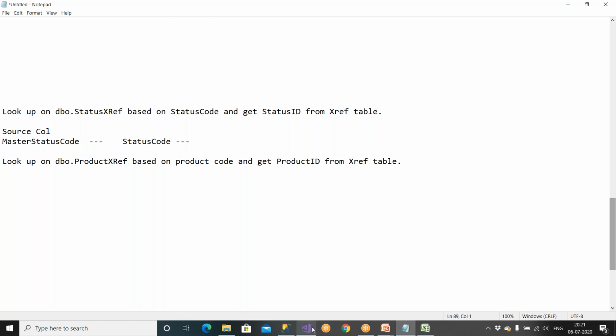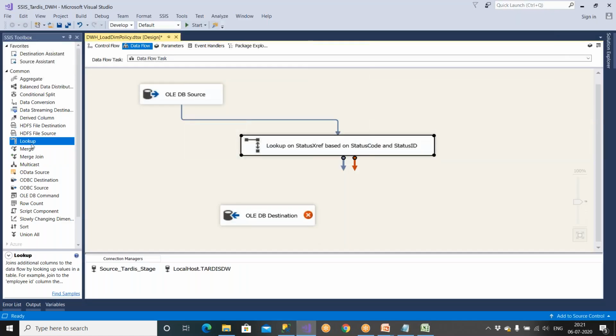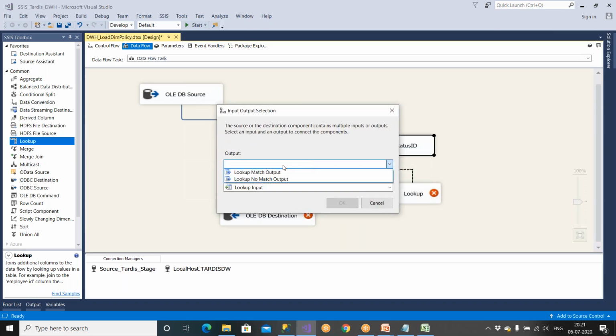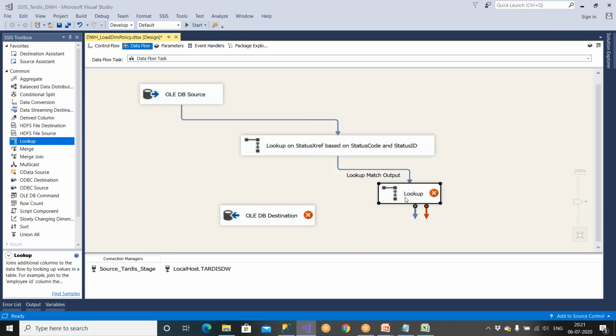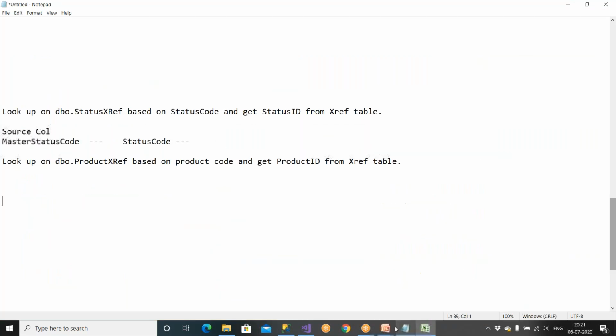The same thing. So now I take one more lookup. The next thing I have to take is the blue pipe. Now always take lookup match data. Go here and double click on this. Before double clicking, let me rename. Let me use this: product code, and get the product ID.